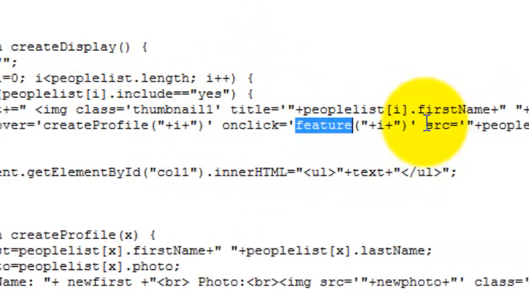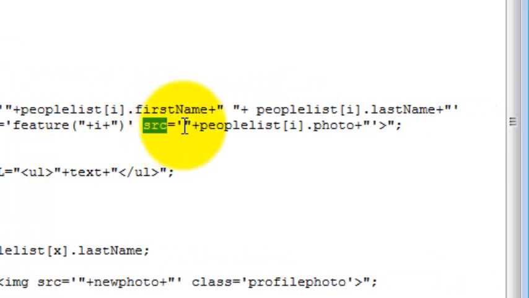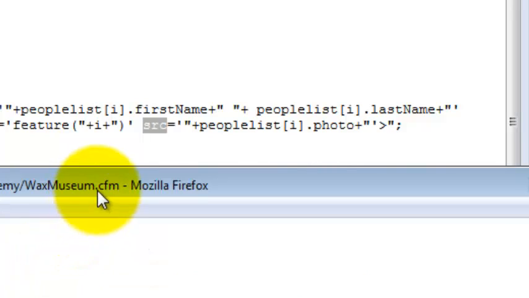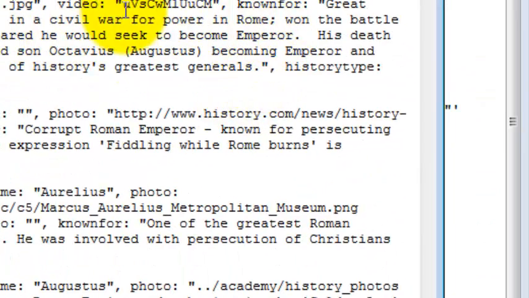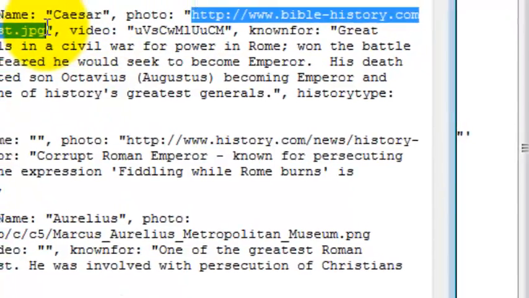But then this is the key: source equals, and then it goes in and says people list i, which in this case is 0, the photo. And the photo is the link right here to the image.